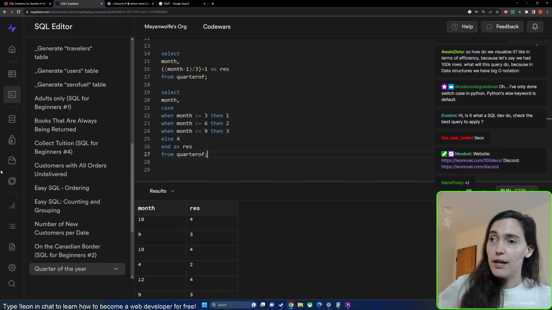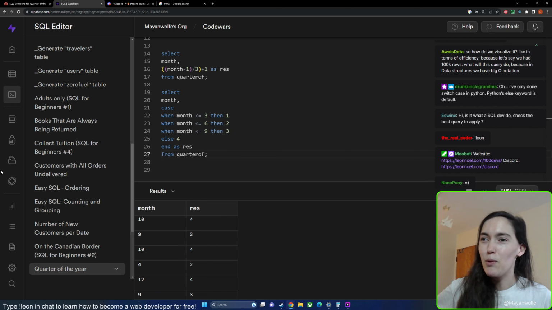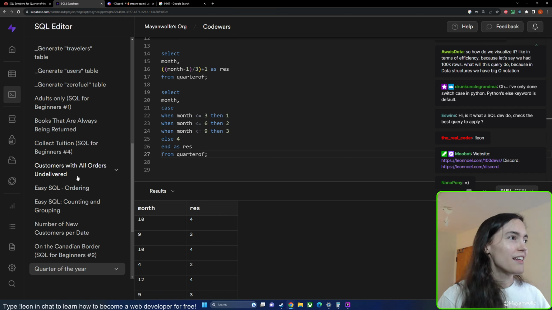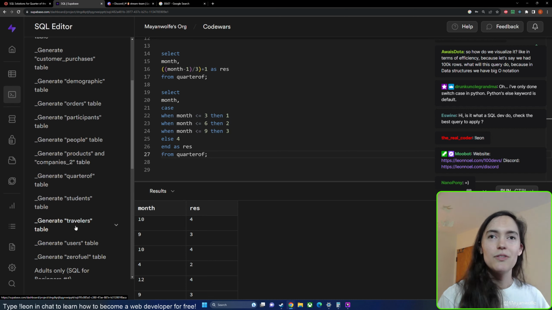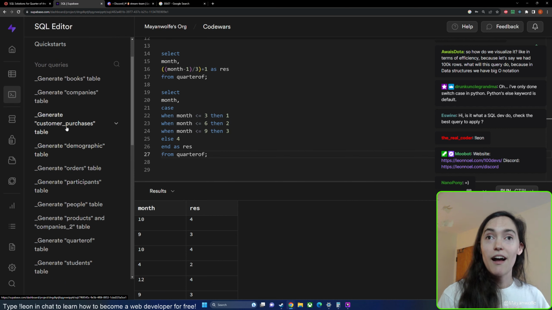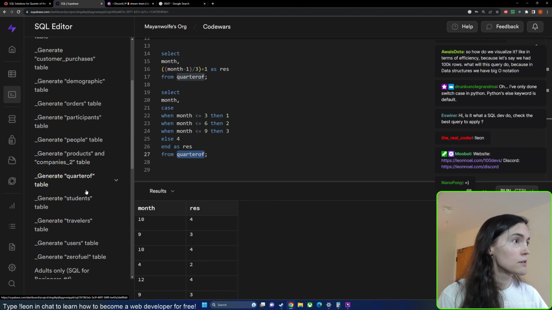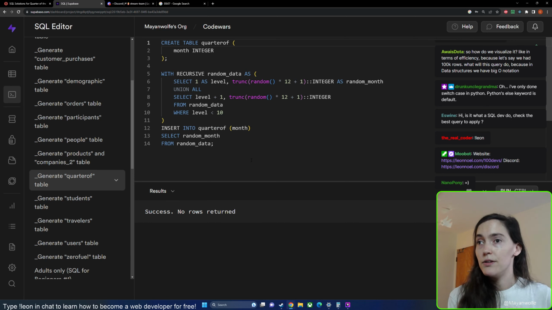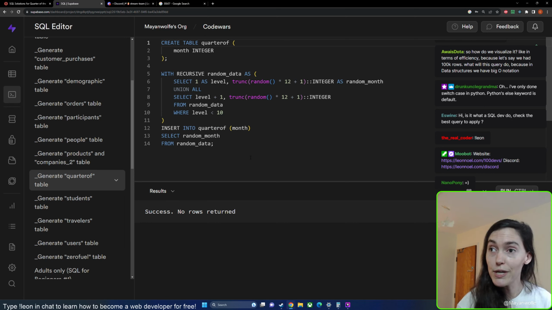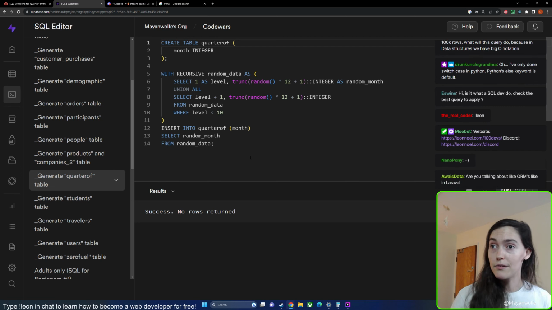As a developer, what I do is build the objects that people write queries against. For example, see all these queries up here, the ones that say generate? This is where I built the tables that we are querying against. For example, the quarter table that we just queried against, I built yesterday using SQL. So as a developer, you're not just reading things, you're also creating new things: new tables, new database objects, new views. And I also build data pipelines that feed data into database tables.